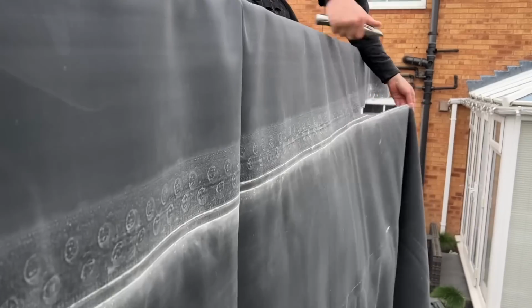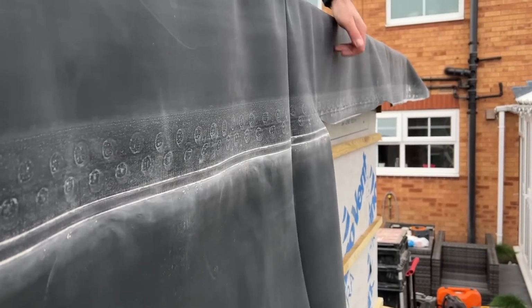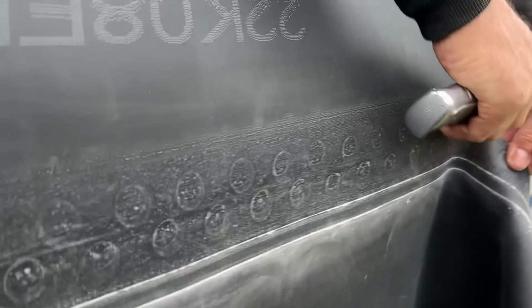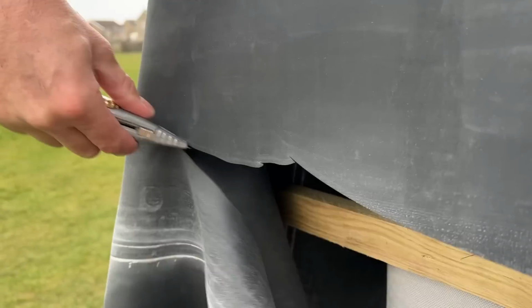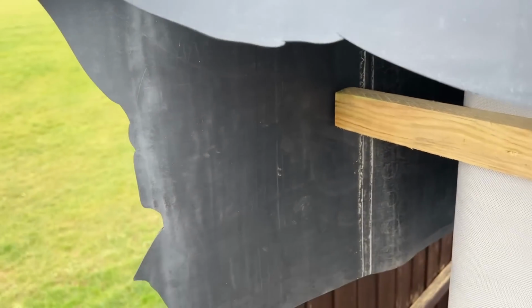So what I'm doing, I'm cutting that off simply because when we put the rubber on this roof, we won't be able to do it with all that hanging down like that. So we'll get rid of that offcut there. And on the back, just try and cut that for him so that he's got a... There. Right.